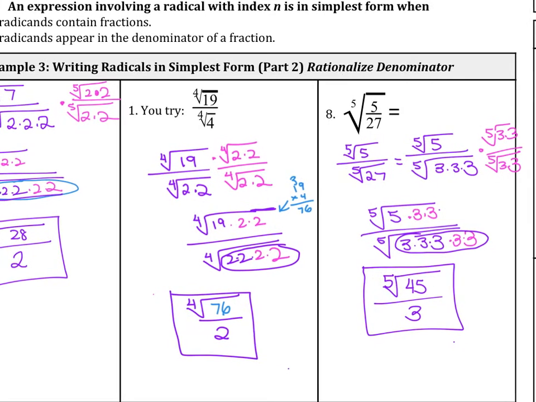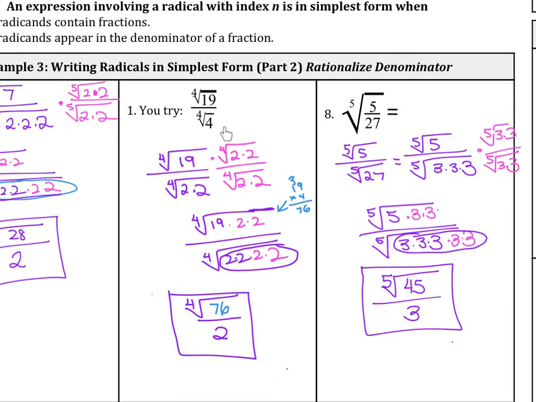If you tried this out, for the first example, you would break down the 4. 4 breaks down to 2 times 2. The index tells us we need 4 total. So you multiply the top and the bottom by the fourth root of 2 times 2. Again, that's a form of 1, the fourth root of 2 times 2 over the fourth root of 2 times 2, so it doesn't change it at all. Then you put it all under the same radical. 19 times 2 times 2 ends up being 76. Then with the 2 2's under the fourth root, you circle all 4, and it just comes out as a perfect 2.